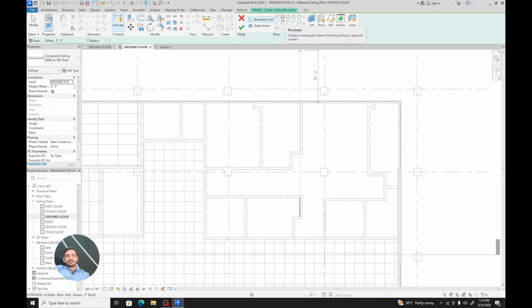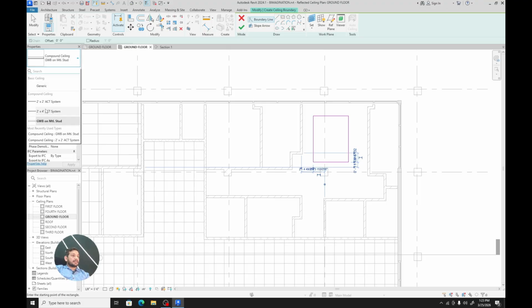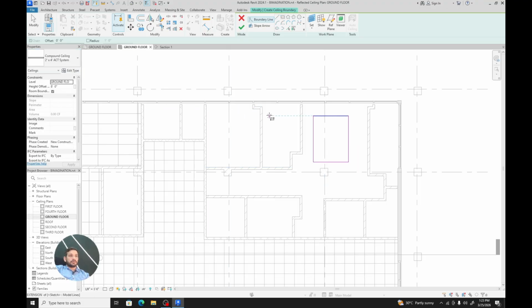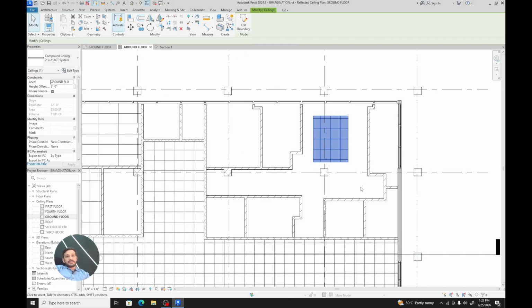I will select this rectangular draw option and draw a random 7 feet by 9 feet rectangle, and I will change this type of ceiling to 2 by 4, or let's say 2 by 2, and then apply. Now you can see that I am able to apply the ceiling into this specified area.